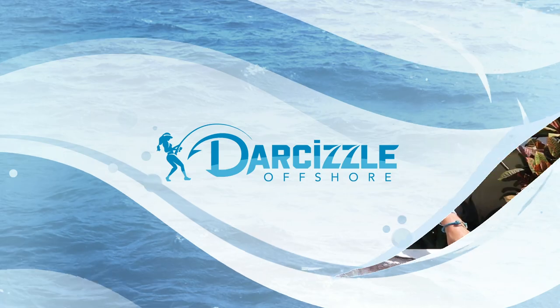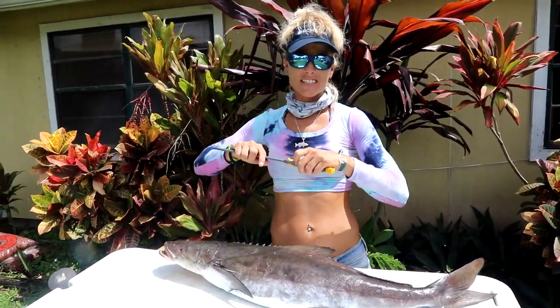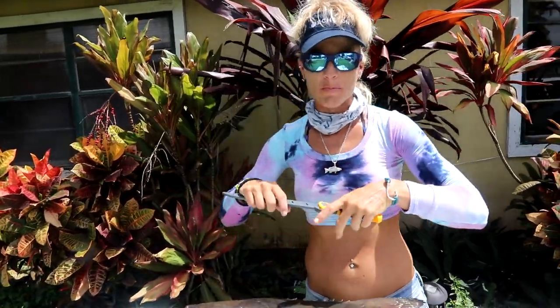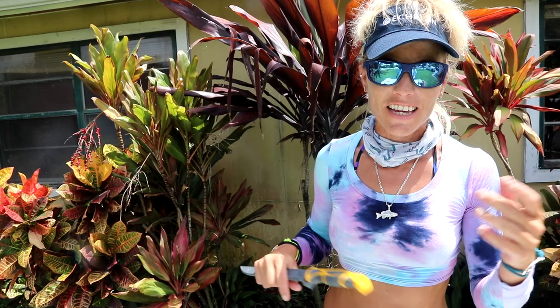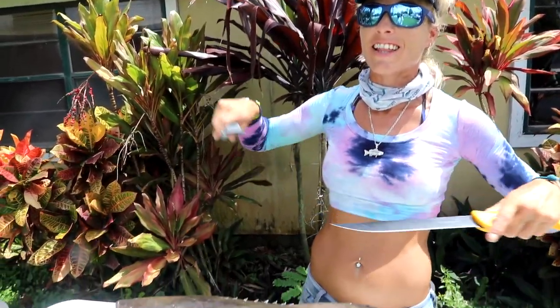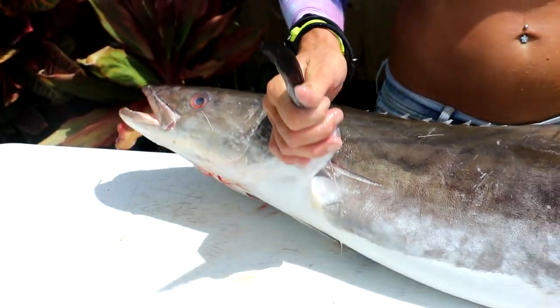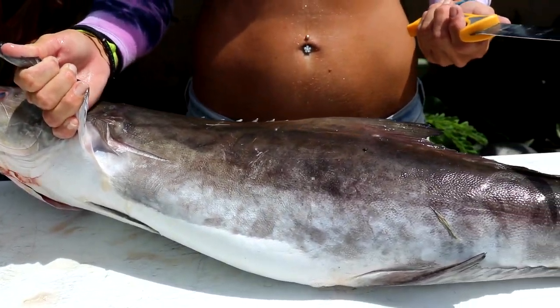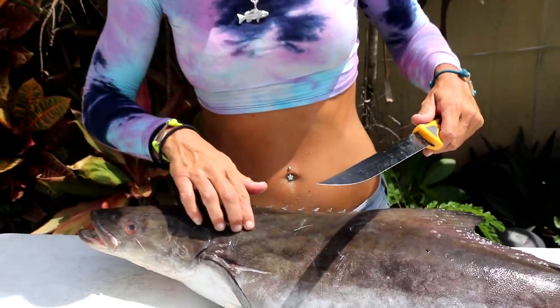All right, guys, back at the house, and it's time to fillet one of the cobia that I caught. Asked Captain Pat if we could take one, or actually the Sharkbanz guys, and they said, sure, why not? You guys don't see us catch a ton of keeper cobia, at least not in the last couple years, so it's nice to have a beautiful cobia. Thanks to Captain Pat for putting me on, I think it was the first fish of the day. Man, all the days are running together these days. It's summertime, so we're just taking advantage of the outdoors and the ocean as much as possible.